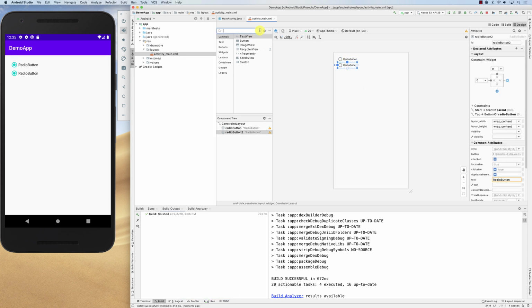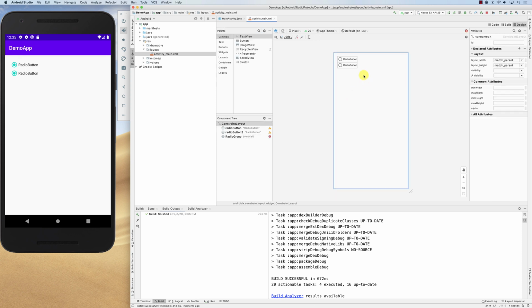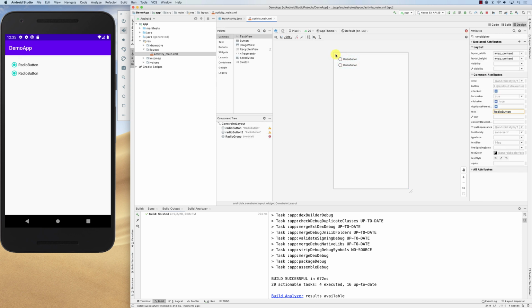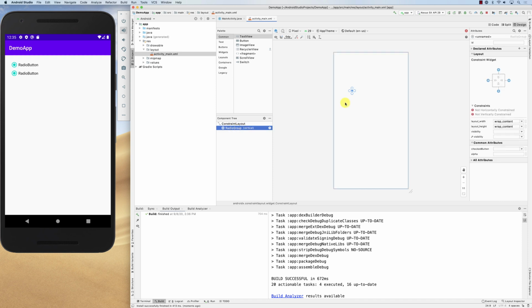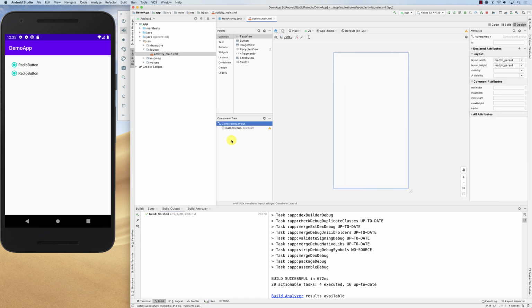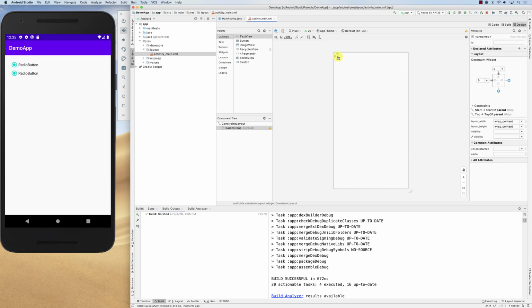So now let's go to radio group. There's something called a radio group. Here's a radio group. I'll delete these radio buttons, I don't need them. So I have a radio group, and let's add this radio group to the top, and I know it's really small. So now I need to add radio buttons to be under this radio group. Of course it's very hard to do it in the layout here because it's really small.